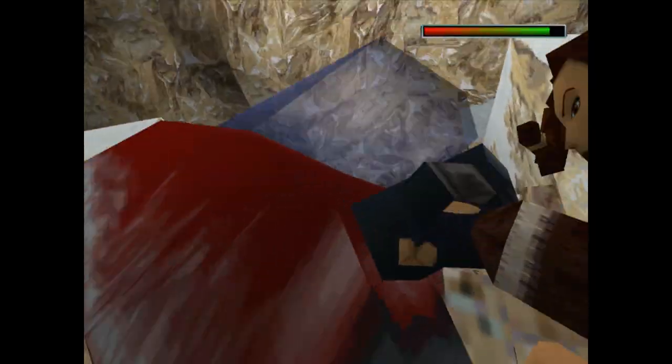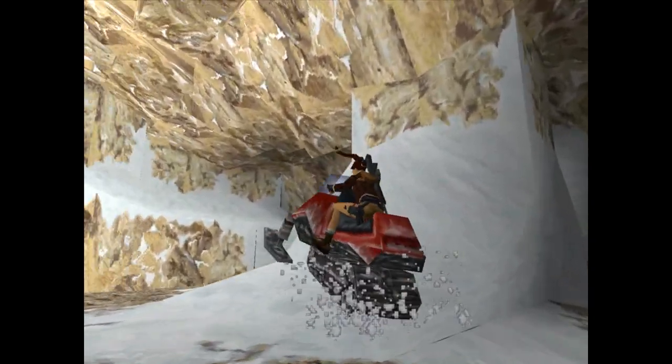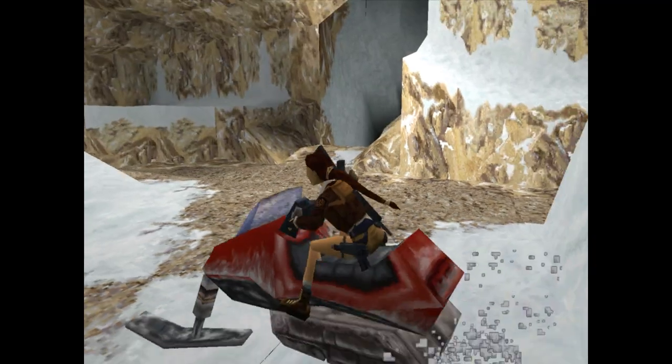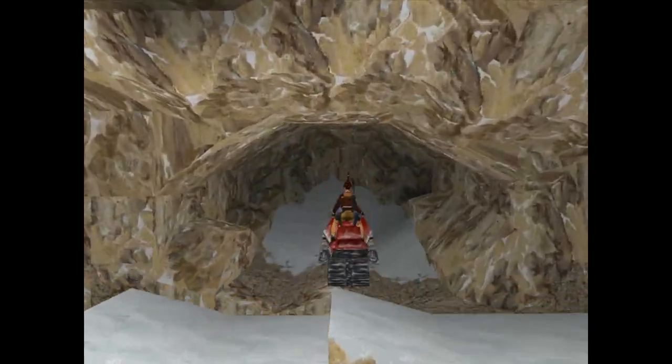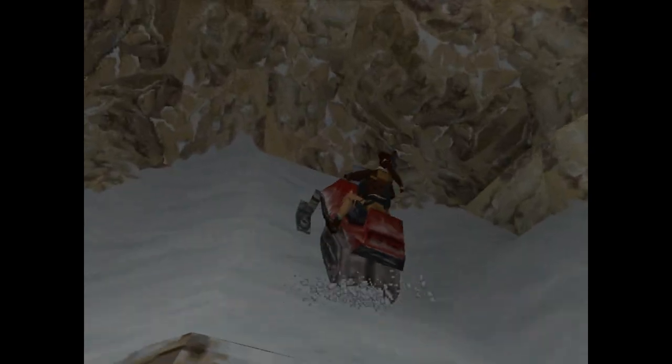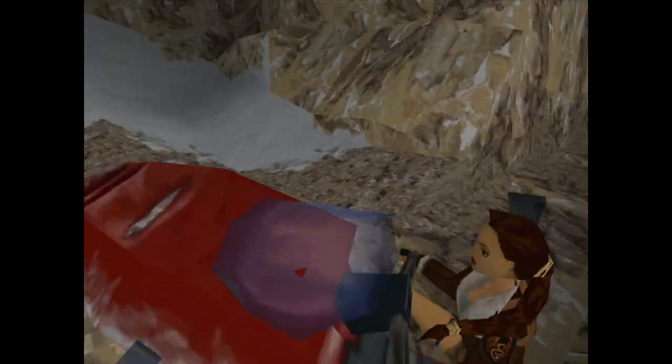This area over here is where we want to get to. I just took a little bit of life. You can boost your snowmobile by holding the X button, or the action button, but it'll cause you to lose some life if you run into anything. Let's ramp over this section, and then we want to come over here, and we're going to go along the edge over here. I can actually align her properly.